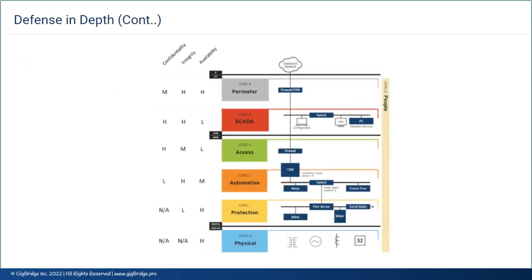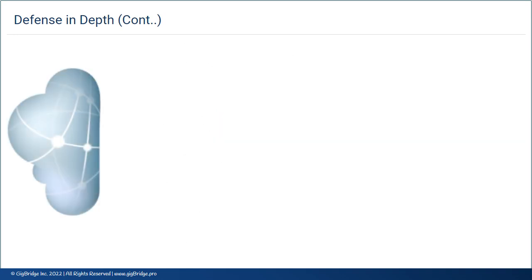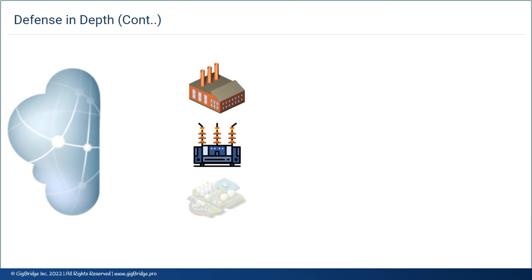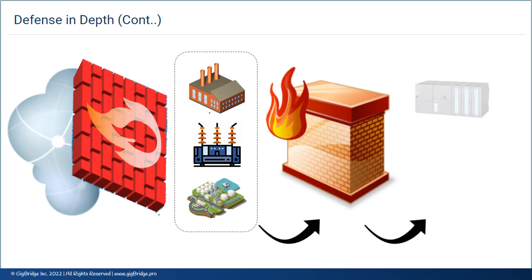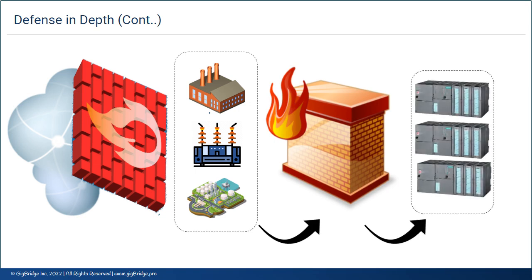How does defense in depth look in an ICS environment? Consider the following scenario. Your cloud network connects to your plants, substations, and field facilities via edge network firewalls. Your plants and field facilities are then connected to a second deep packet inspection device firewall, which links to your PLCs. This is an example of network segmentation, which we'll look at more later in this module. Done by defense in depth, the attacker would have to get past multiple layers of security protections to accomplish their objectives.